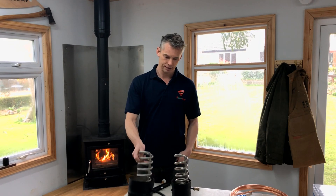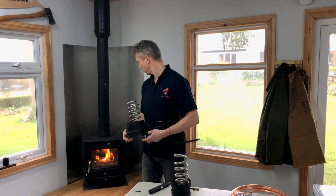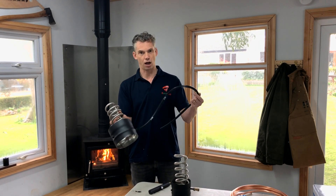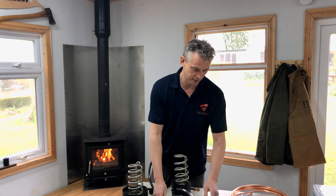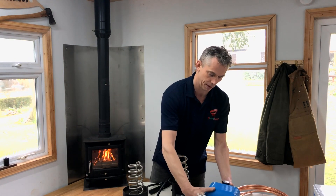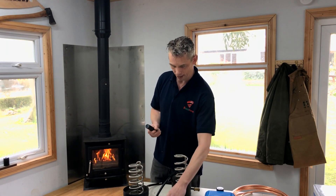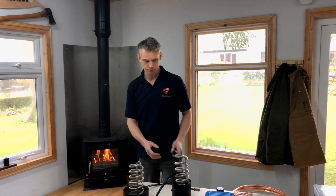So first of all, very sensibly — what is it? It is a rigid flue section with a coil element inside it. The section fits in the top of the stove at the bottom of the flue, and the rest of the flue is built off it. It's got a silicon high-heat hose at the back, and that connects to a normal air hose that goes along and connects to a large aquarium pump. We use these because they give the best power-to-money ratio and they're very reliable — they're used for koi carp, so if they break, all your thousands of pounds of fish die. We advise you put the pump somewhere where you can't hear it, because they vibrate. We supply it with a little silencer that we make to take the sound of the mechanism out of the airflow so you can't hear it coming through.